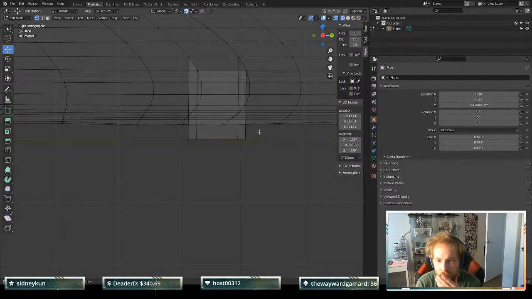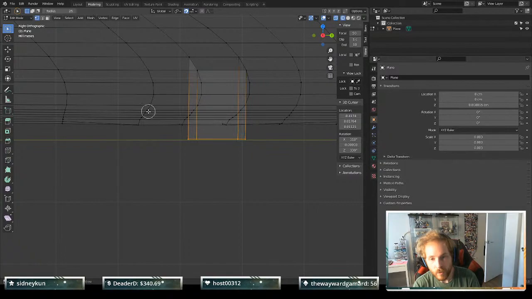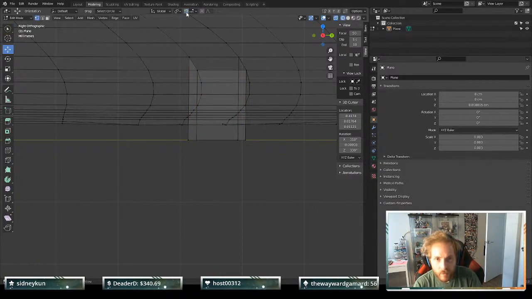Oh no, I got some bad looking vertices here. That's not good. Okay, and then we'll turn off that.